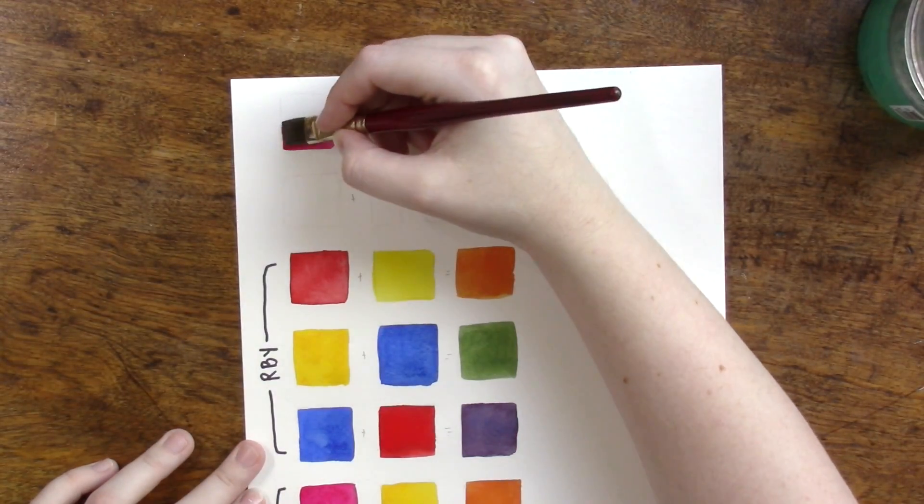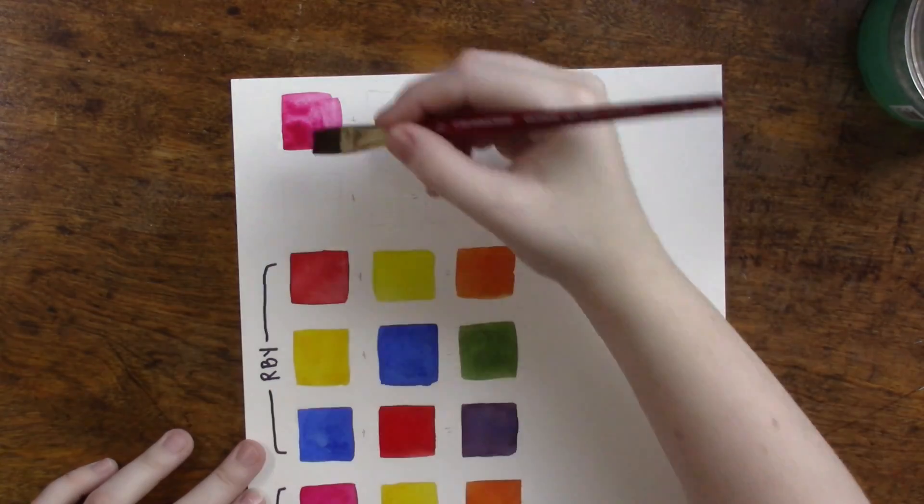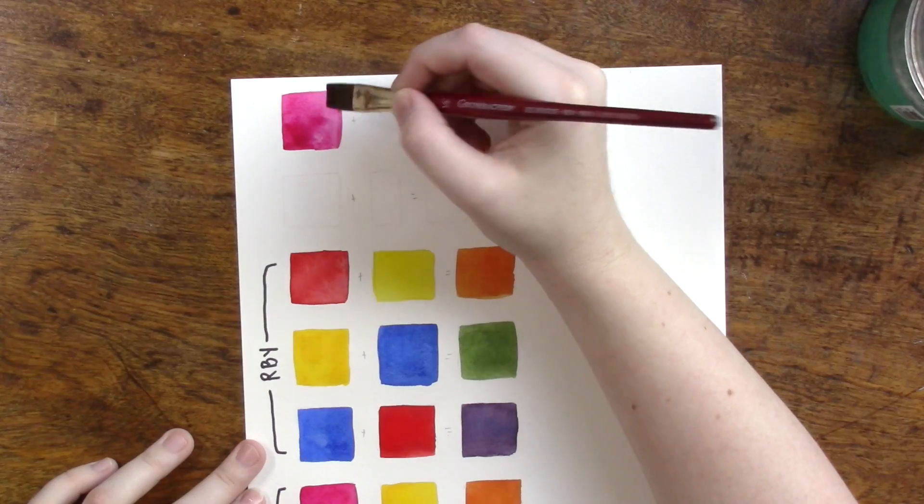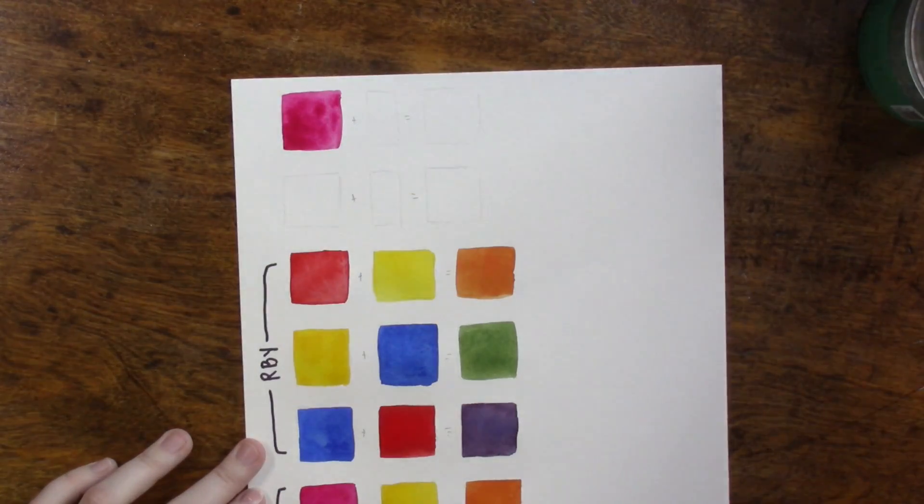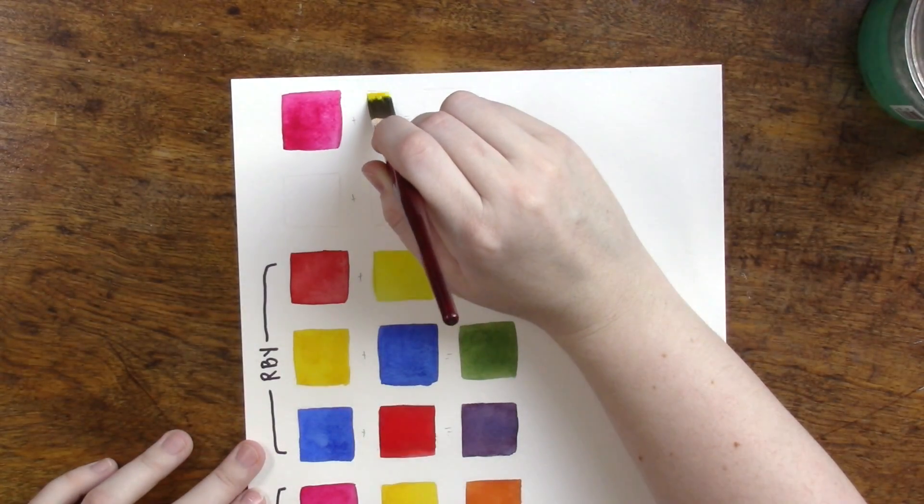So let's go back to that question of is red a primary color? I grew up my entire life believing wholeheartedly that no, you cannot mix red. It is a primary color. The definition of a primary color is that you can't mix it from other colors, but the problem with red is that you can.